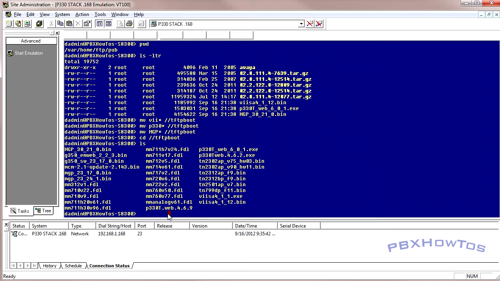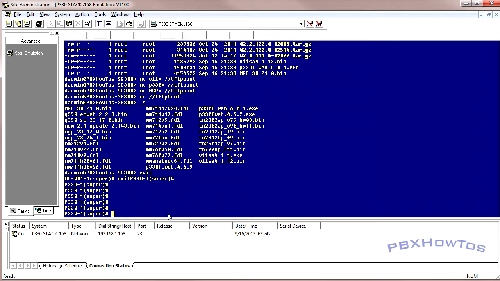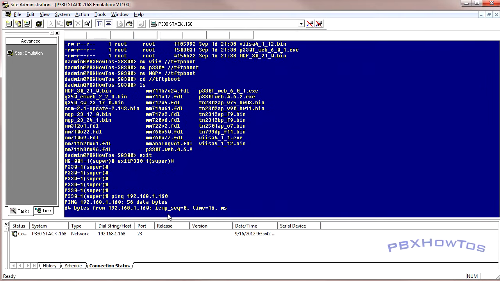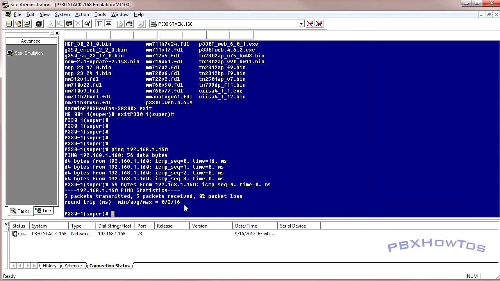So you want to get back to the stacks, and the way you do that is just type exit again. I hit a few enters to make sure I'm at the stack, and that's just for my sanity's sake. Once you're there, you want to see if the stack can talk to the S8300 itself, because the S8300 is your TFTP server. So you type ping 192.168.0.1, and this is the IP address of my 8300. You're obviously not going to type this unless it is yours, but you're going to type the IP address of your S8300. If it comes back with a reply and it's pinging back okay, and you get this message right here, 5 packets transmitted, 5 packets received, 0% packet loss, you know that your stack can talk to your S8300. I hit enter to come back to the prompt because it doesn't do it automatically. So I know I can talk to it, so I'm 99.9999% sure that I'm going to be able to upgrade this system successfully.